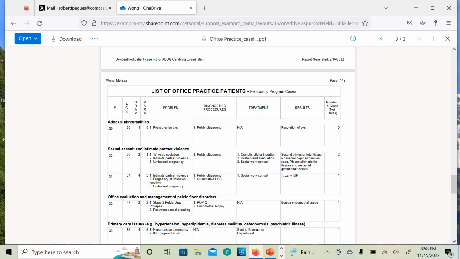So in general, if a 20-year-old comes in and on a pelvic exam you feel a right ovarian cyst, what would be a basic differential diagnosis that would start to form in your mind as far as what could cause an adnexal cystic mass in a 20-year-old patient? We're going to say that she's a gravida 0 para 0. She is not pregnant.